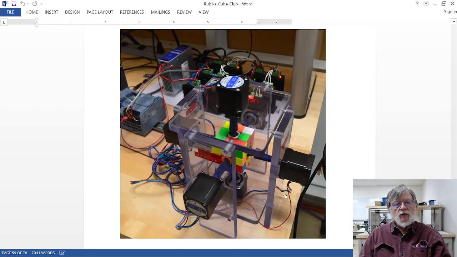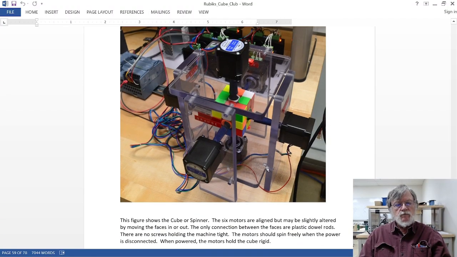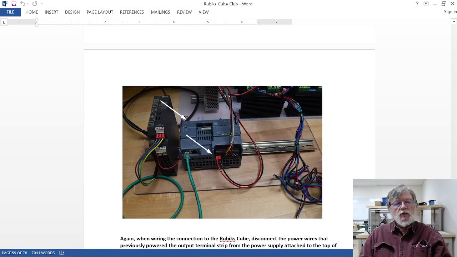This shows another angle of it. This is what you're getting. This shows the actual layout of the connections that you make. Here's the 10 connector cable, and here's your 2 power wires. Note that you do not have wires coming from this power supply over here that we did have going down to here. We take those off. Do not continue having the wires from up here down to here. Do not do that.